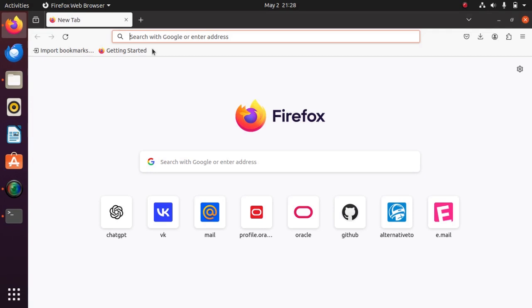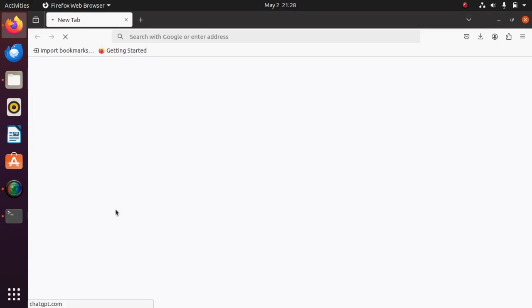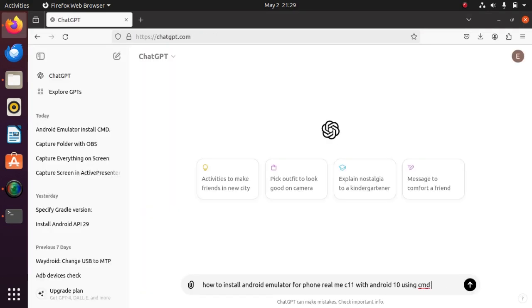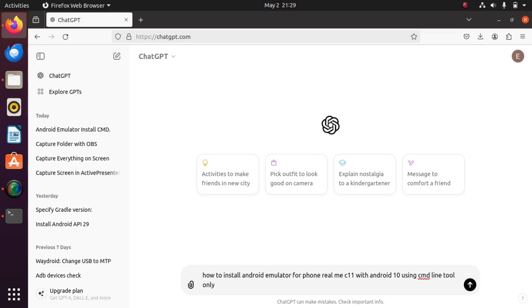So now we need to figure out what version of API we need to install. Let's ask ChatGPT for parameters of my phone. So I'm gonna ask how to install Android emulator for phone Realme C11 with Android version 10 using cmdline tools only.